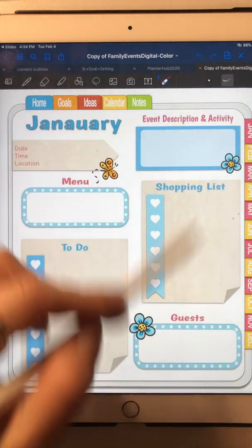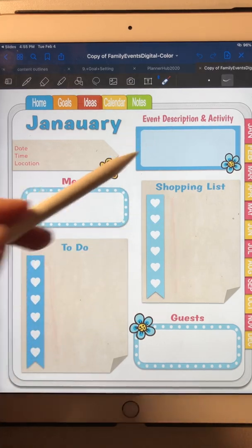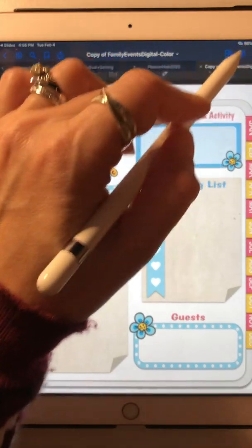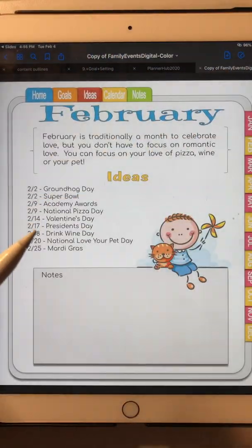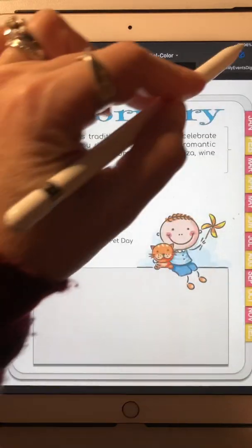So you have some ideas, and then you start to flesh out your event here, so you know what you need to do, what you need to buy, when you're going to do it, who you're going to invite, the whole nine yards. And so you'll find that every month is that. I'm sorry, it's going to get a little noisy for a second while my daughter comes in and my dogs go crazy. So every month you have different ideas of things you can do.